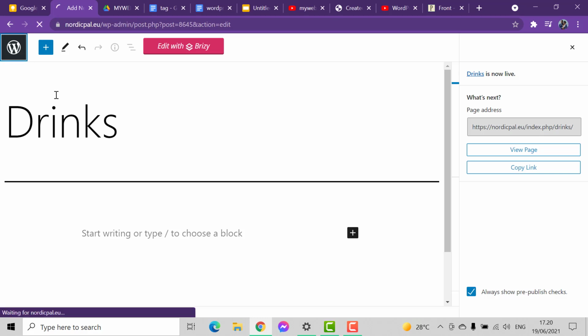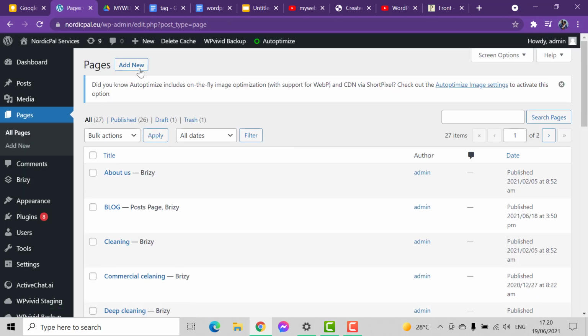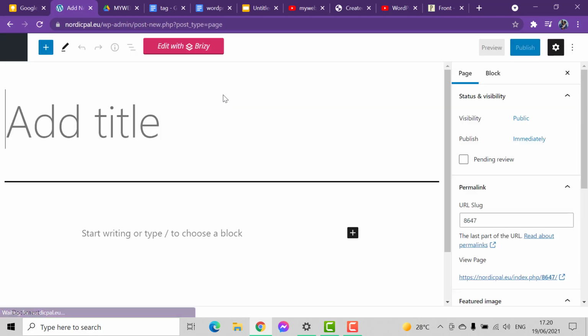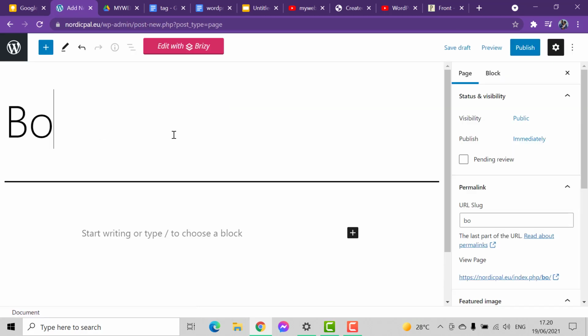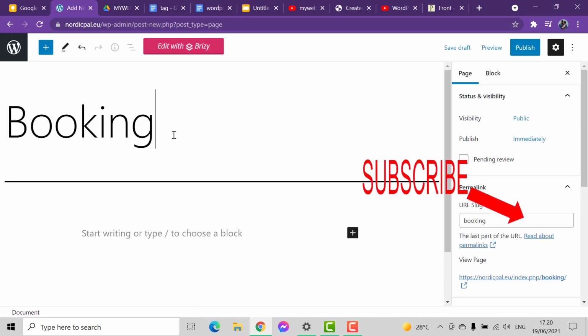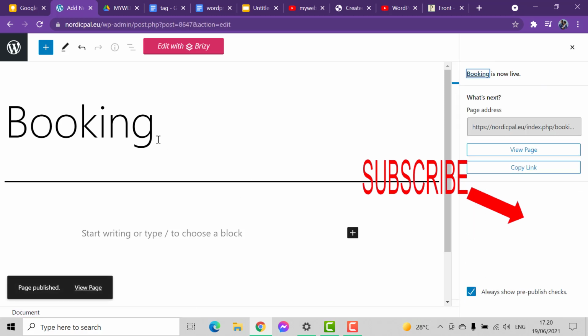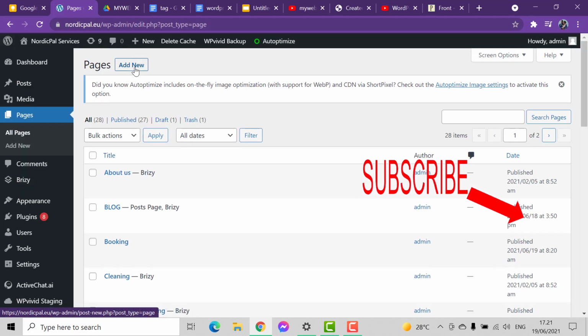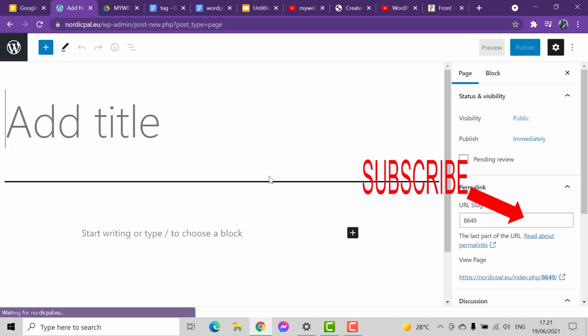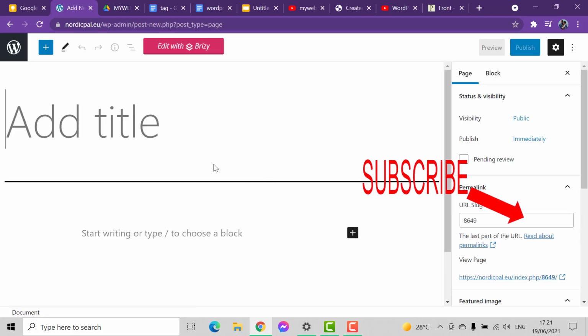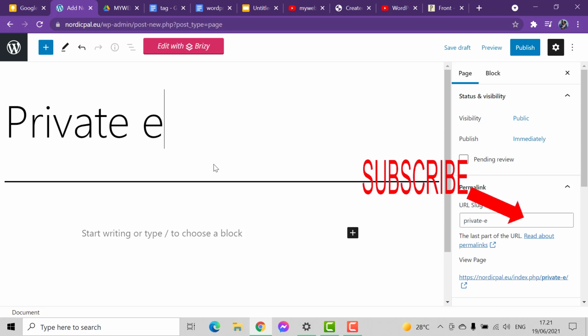We go back again and we add another one and we add booking. So this page will have all the details about your booking. Publish it and then go back again, and you can see that booking is live now. Go back again and add another one. This one, make the name as private events.